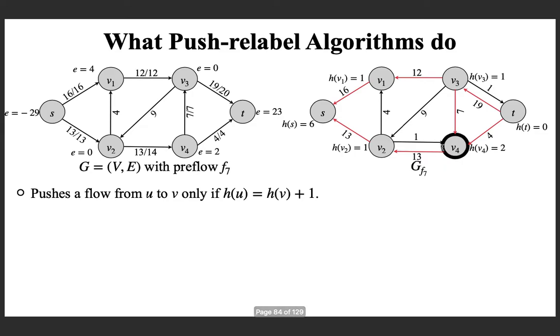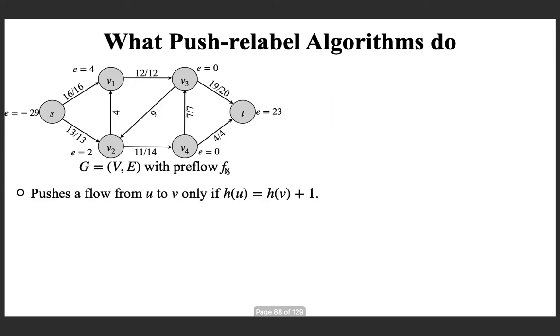Look at an intermediate vertex in the corresponding residual network. Let us say you are looking at V4, excess flow is 2. Look at its neighboring vertices, only 1. And what is the height of it? It is 1. So, flow is already enabled. So, you can send it along this line back to V2. So, the complete excess flow here, which is 2, can be discharged along this. So, they are in the opposite direction. So, the net flow across this will become 11. So, that is the flow F8.